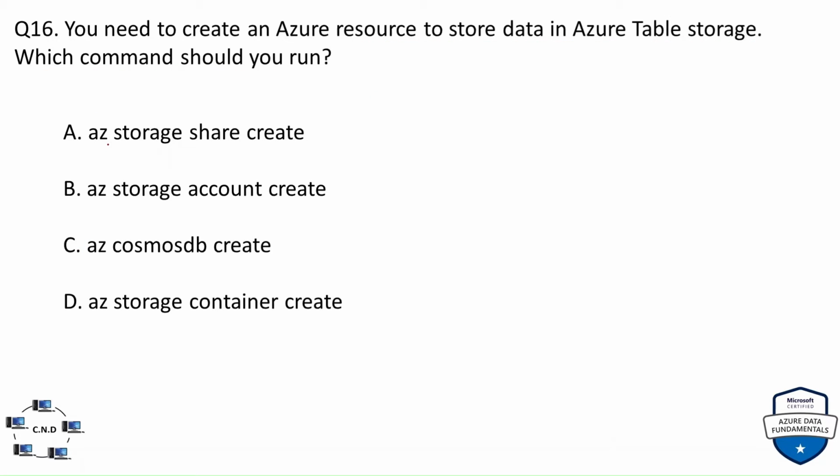Number 16: you need to create an Azure resource to store data in Azure Table storage. Which command should you run? The options are A, az storage share create, B, az storage account create, C, az cosmosdb create, and D, az storage container create. And the correct command is az storage account create.